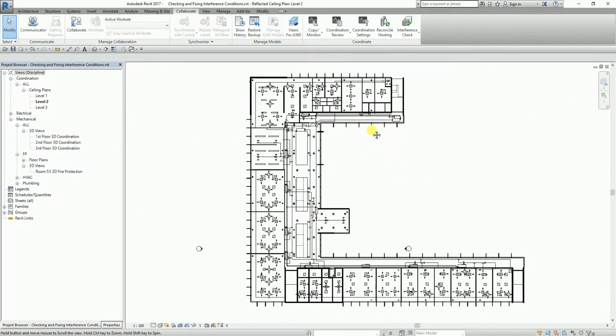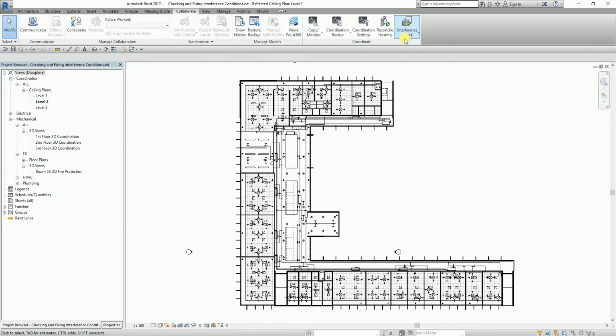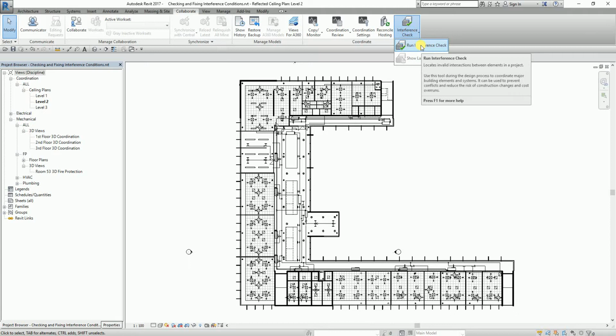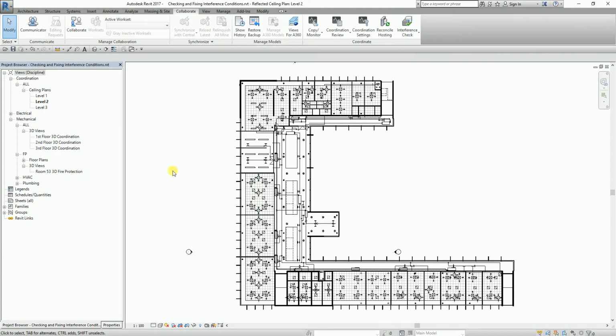So I'm going to show you another way to check interference in your project. What I did here, I just selected run interference check, right? That was the first part. Now this time, I'm going to select, let's say, the 3D view.